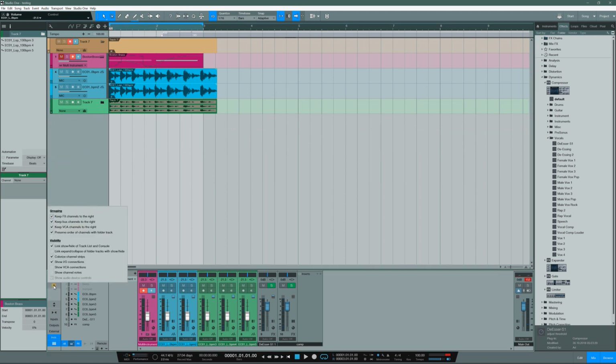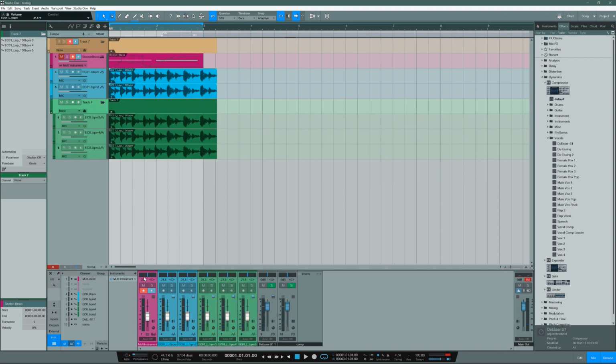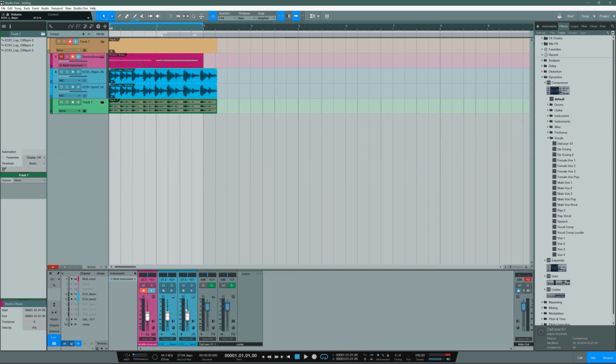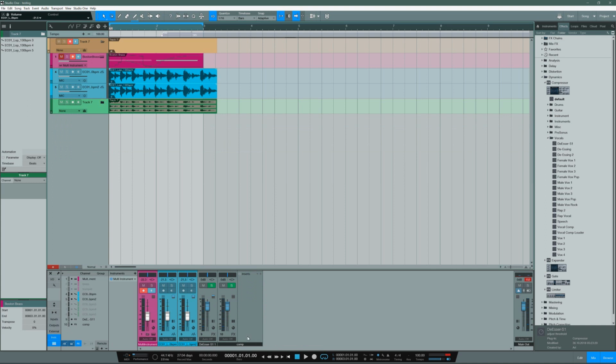But now, if I go back to this option and press link expand, all this does is just move them. So when I click like this, it'll open them up like this. But when I close it, it moves them out the way. That doesn't mean I want them to move away from the mixer. You know, it hides them. But when I click like that, it opens them back up. But the only way I can do it, I have to go back to this part.